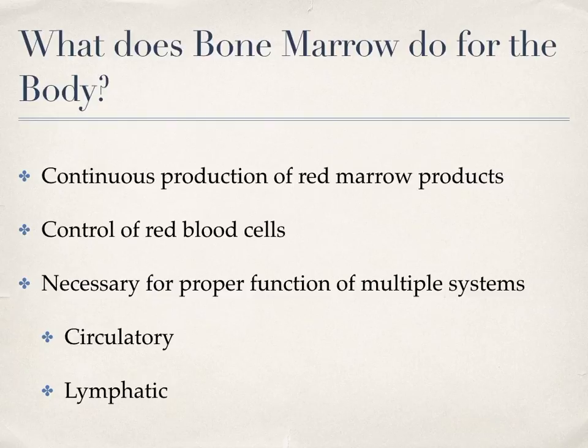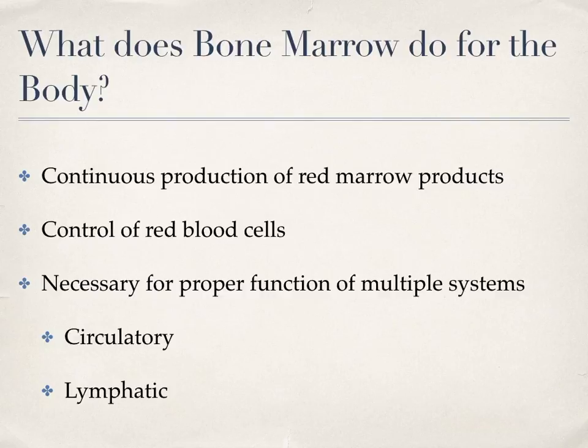If nothing else, the discussion of stem cells should hint at the importance of bone marrow and its functions within our body. Majority of the red blood cells, platelets, and most white blood cells are formed in the red marrow. All of these cells have to be constantly replaced. Because these cells need to be constantly replaced, we know they're essential to survival for almost every organ. The constant production of these cells is something that needs to be controlled.